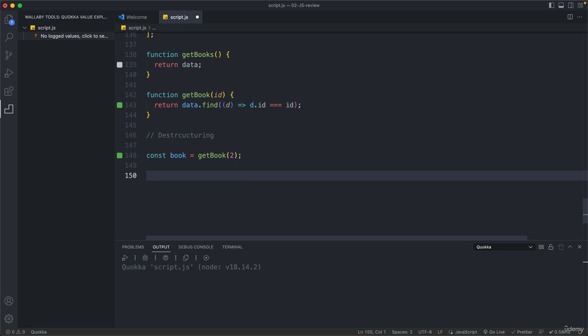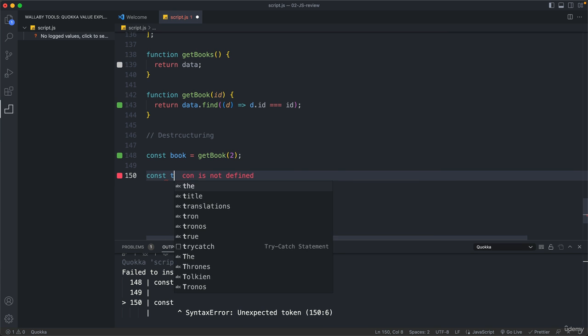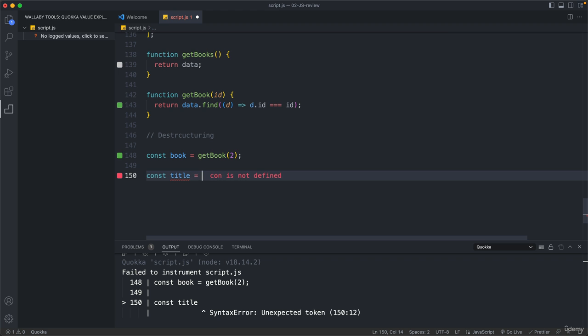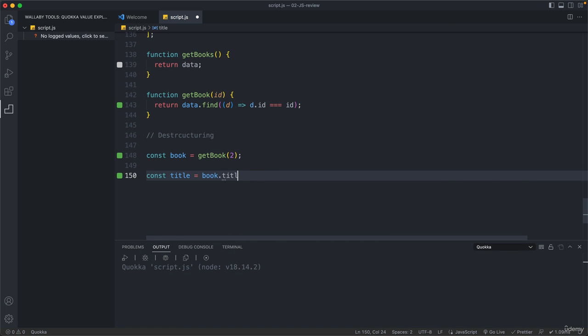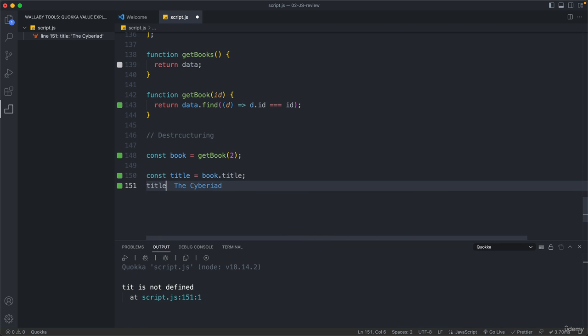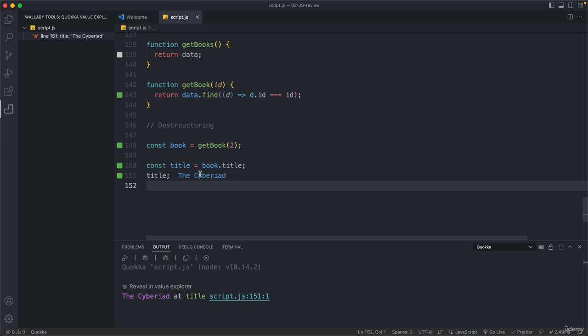Okay. And now again, if we wanted to take the title out of this book object, so let's say we wanted to create a new variable called title, we could do book.title, right? And now using the Quokka extension, we can see that the title is the Cyberiad or something like that, right?